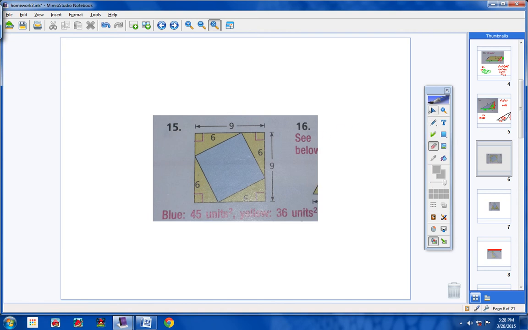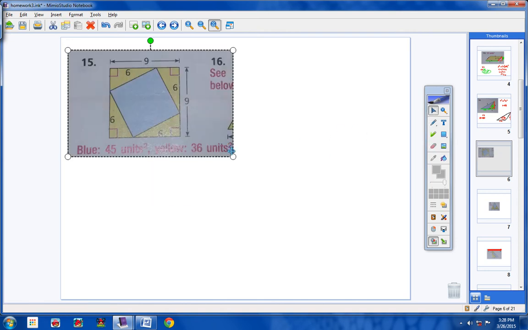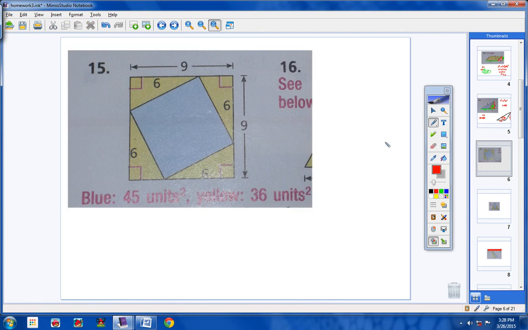Alright, now, this probably will be a little more challenging. Let's see if we can figure it out, okay? There we go. Now, let's start off with the blue shaded area. Why not? So this 6 right here, students, please look. This 6 right here is for this length right here, in case you did not understand that. Alright? And this whole length all the way across is 9.